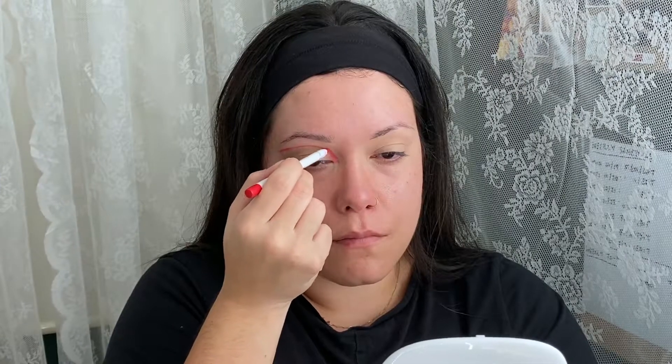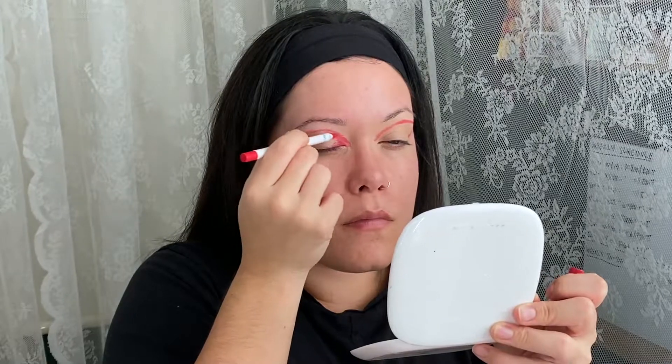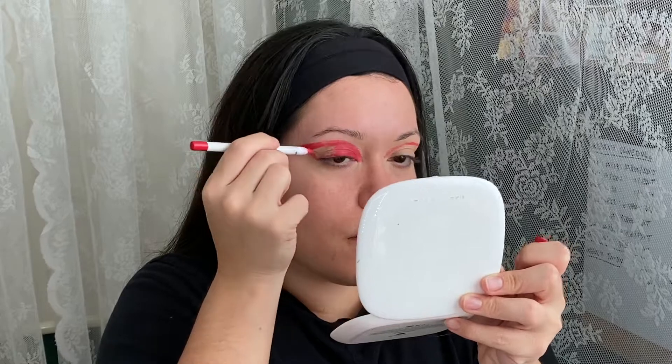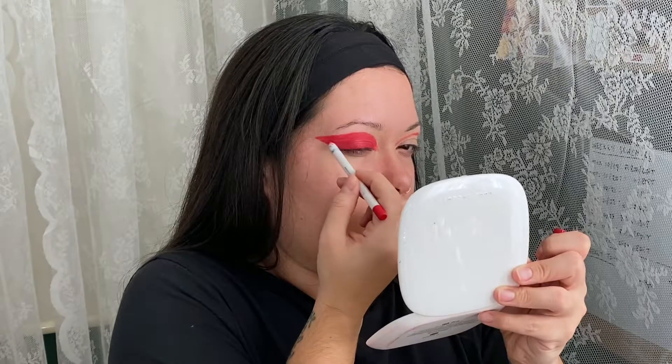Now do as I say and not as I do. This stains the lids and I feel like this made my eyes hella sensitive. So just be aware of what you put next to your eyes and what it's meant for. I would recommend the Makeup Forever Artist Pencils — those are meant to be used on the eyes and the mouth, so consider that over this one. This one is very inexpensive and it does work super well as a base. My makeup did not budge on my eyes until I washed it, and even then it still stained my eyes. But it was a pretty good little trick.